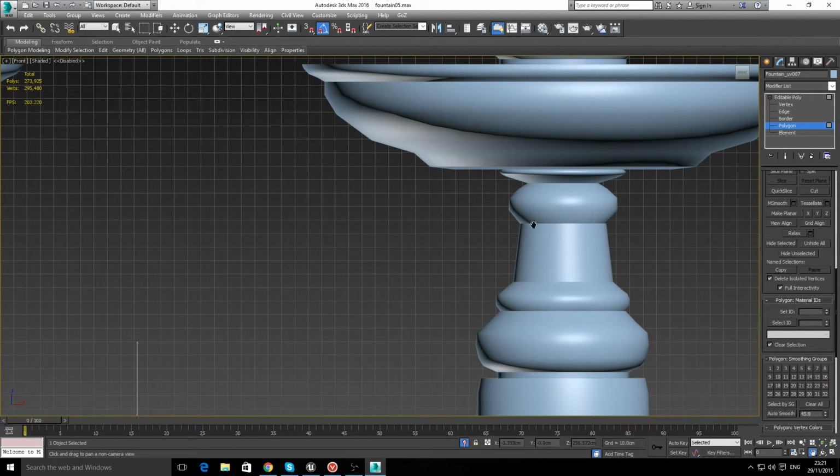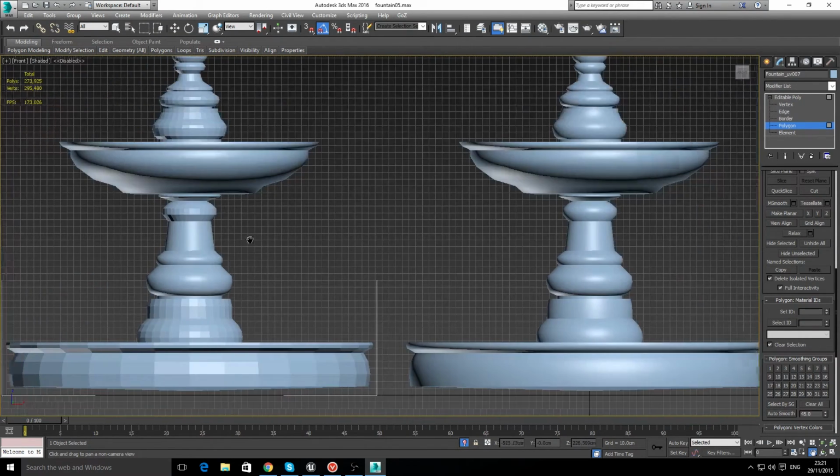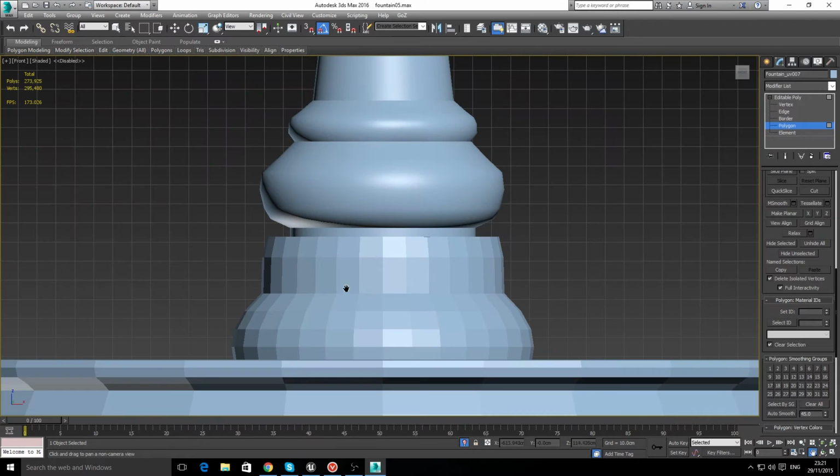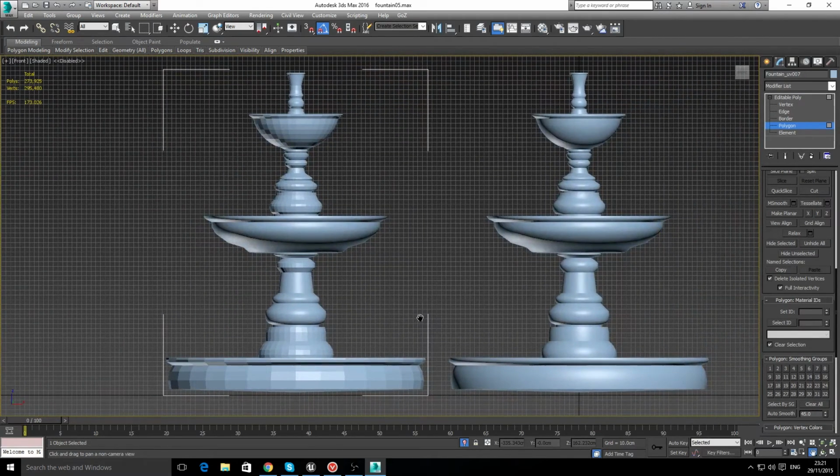It will add lots of grime and dirt for you in between these hard edges. But if you haven't done your smoothing groups yet, you're going to have grime all along these polygon edges, and it isn't going to look right. So make sure that you add your smoothing groups before you go into Substance Painter.